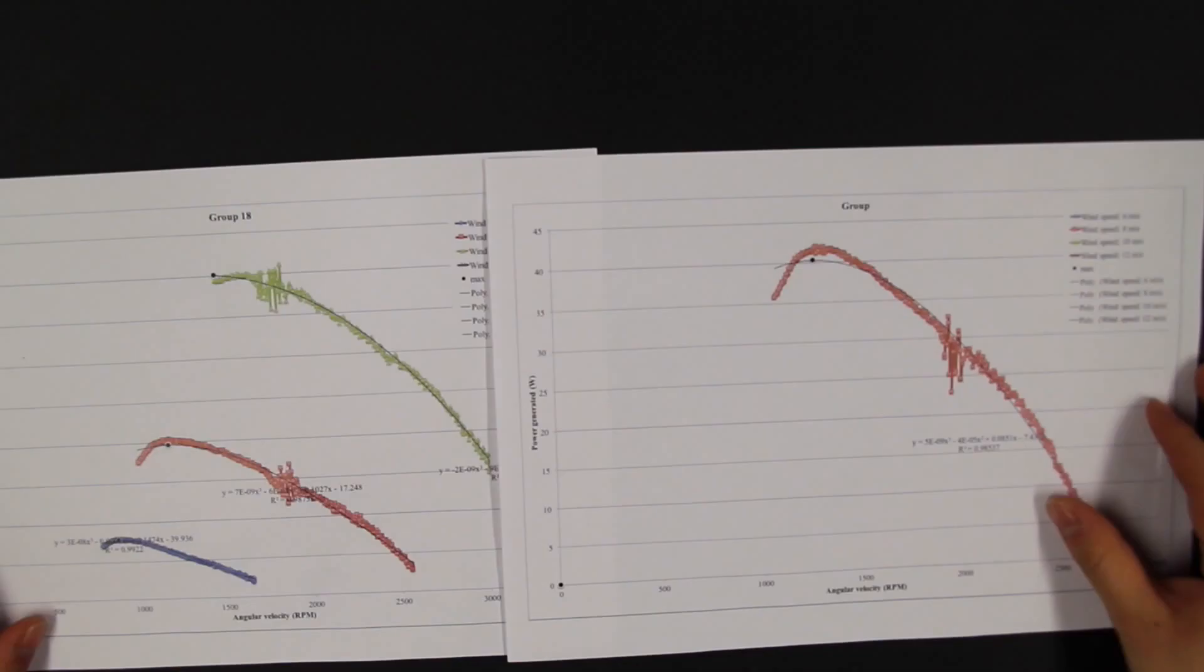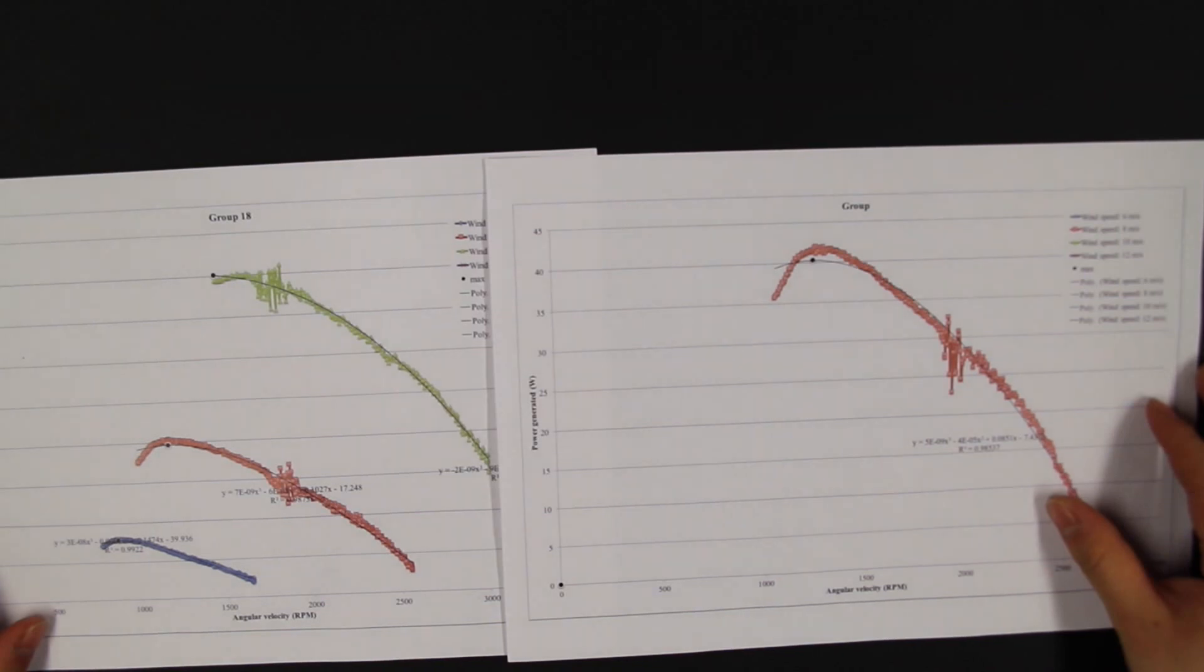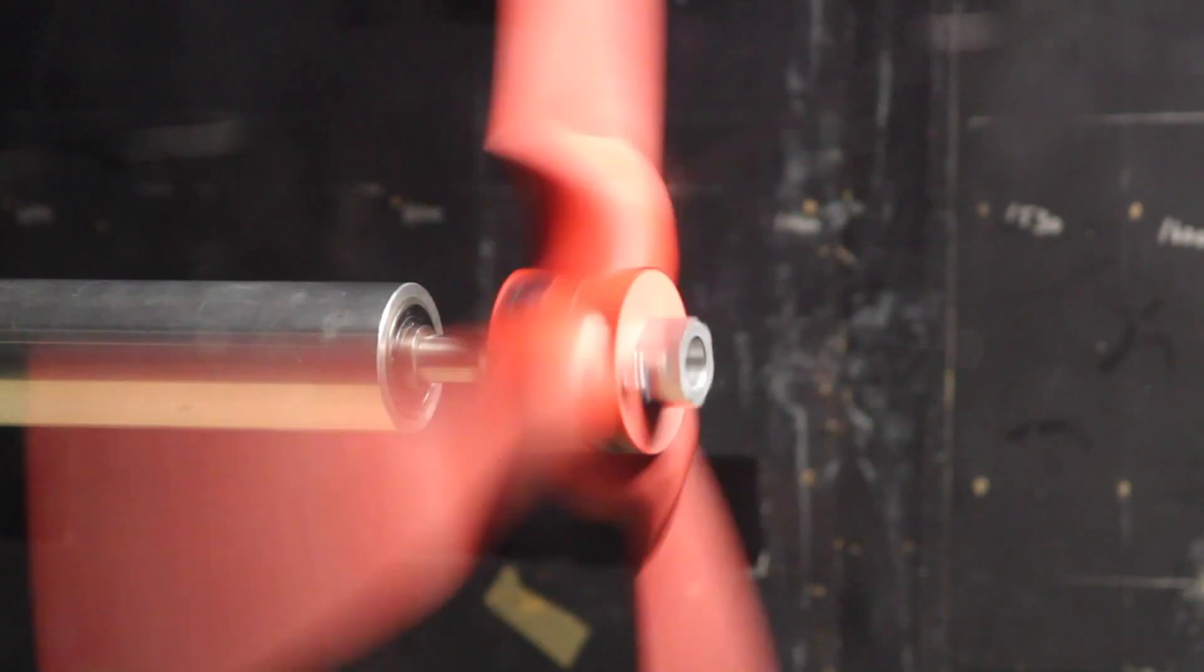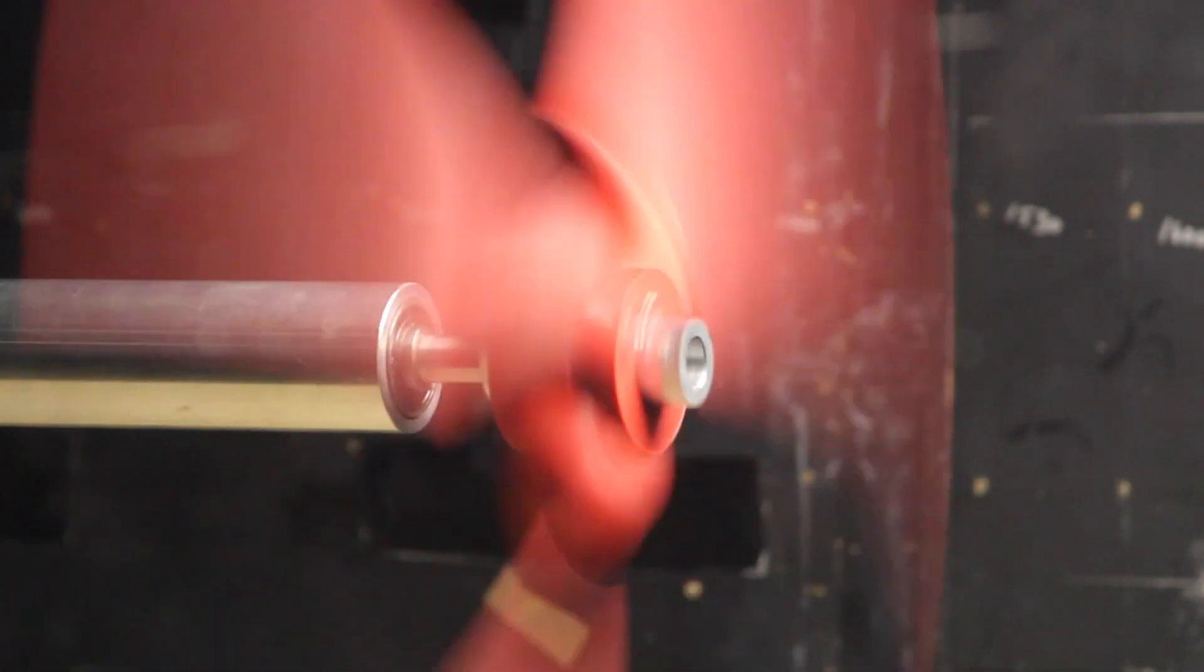By comparing the results of ring-on configuration and ring-off configuration, it is clear that the turbine generates more power with ring-off configuration. With cone-off configuration the wind turbine also generates more power. At the end we found that the best configuration was without the ring and without the cone. This shows that the cone, while perhaps acting as a flywheel, induced large amounts of drag. A much smaller cone would have been more efficient. At the highest speeds of 8 to 10 meters per second when we tested, we saw two clear planes that the blades started to part ways in, with one of the blades being pitched slightly forward to the other two. We believe this reduced drag onto the blade and decreased the power that we could extract from the blade. Due to the addition of these poles here and the removal of material here, the center of mass could be displaced from the center of rotation and this could be a flaw in our design.